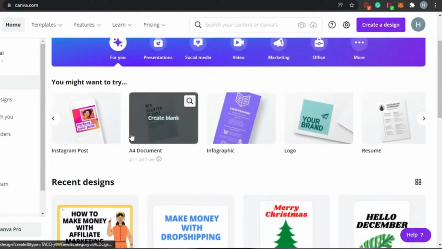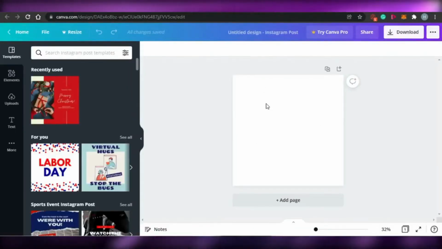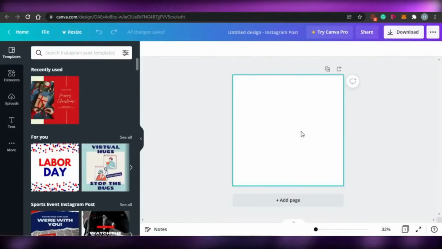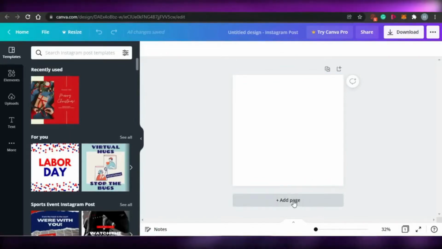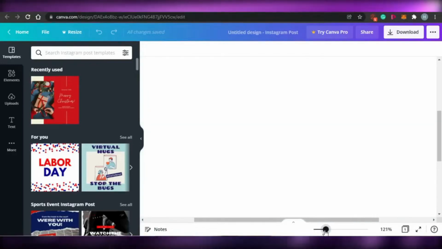Now if you're familiar with pixels, you can start with pixels and move on. To go with a size of 1200 pixels by 1800, but you can work in inches if you find that a little more comfortable to work with. You can lock the size of your canvas so you don't move it by mistake, and you have adjusted the size. Now you will just click to create a new design, and this will open a new one.